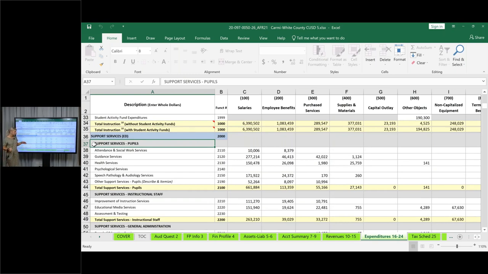So I'm going to keep this on the screen. You look at your 5066A. Look at the expenditure section. And we are going to just do a couple of these. So the first thing that you need to look at is column B has your function number. You're going to see function numbers on your 5066A. Anything that is on that form, if you find data for it here, you can use it.